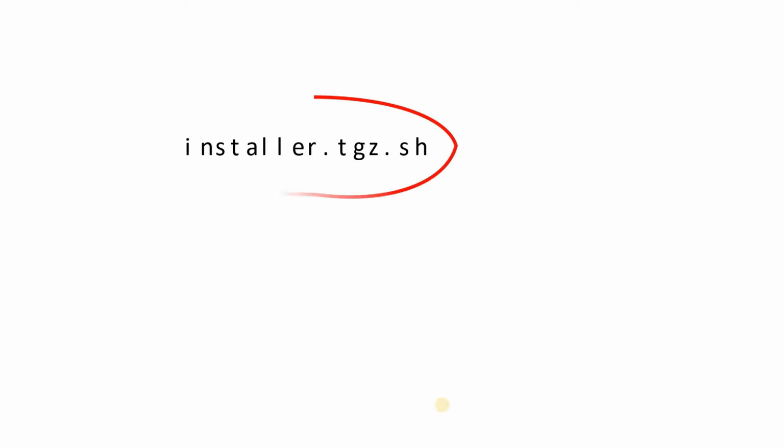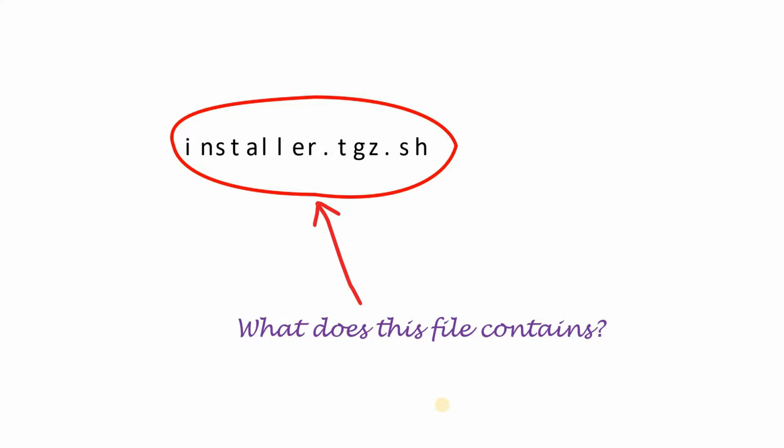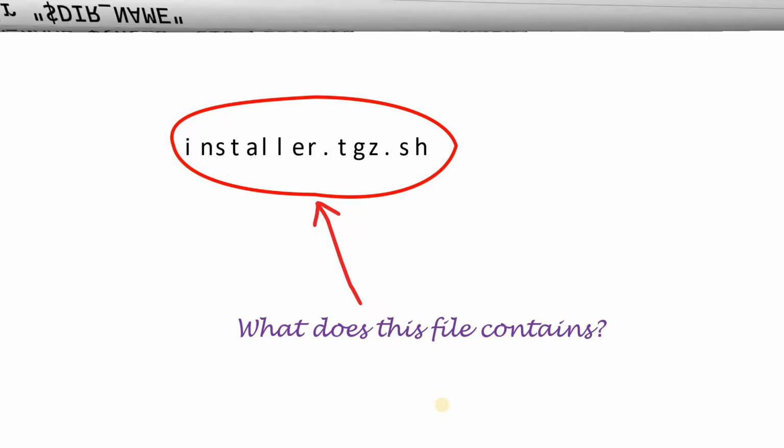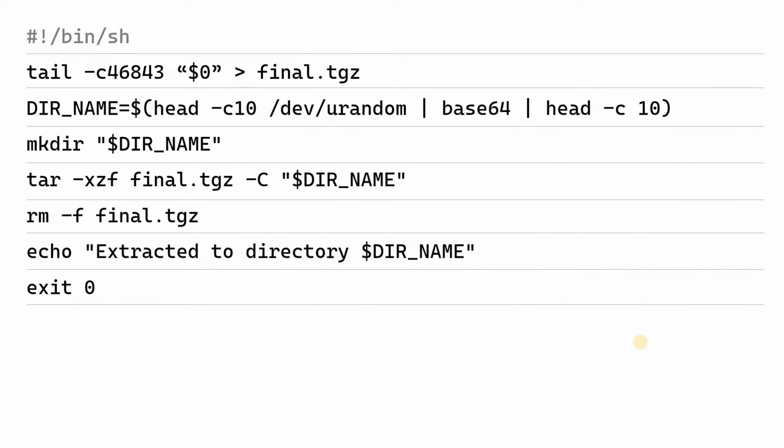This is the executable file we have. This file contains instructions to extract the archive, and the archive within the file. These are the instruction parts of this file. This is nothing but a bash script. As you can see, it starts with a shebang and the /bin/sh command. Basically this file contains Linux commands. You can see there are a few lines which have tail, mkdir, tar and rm commands.